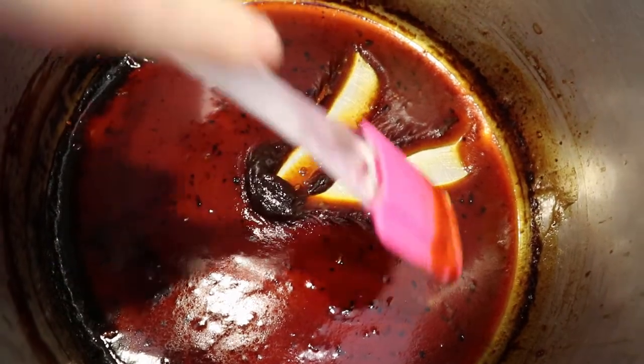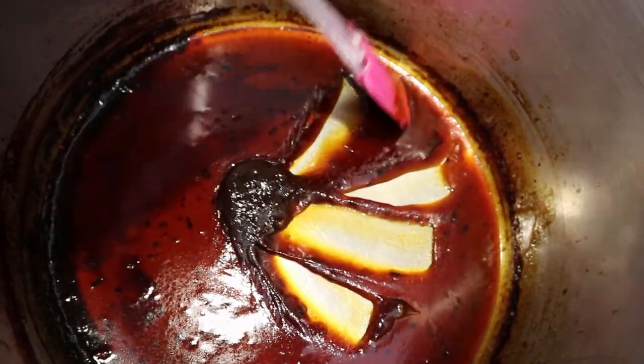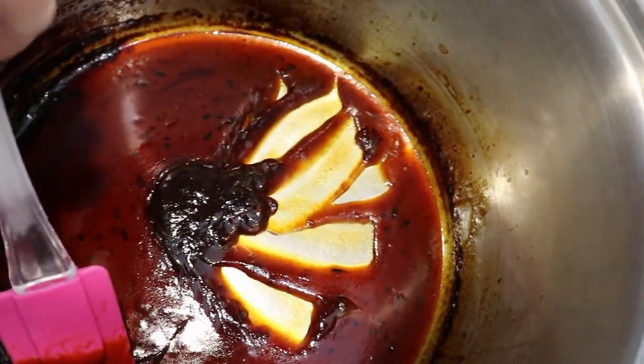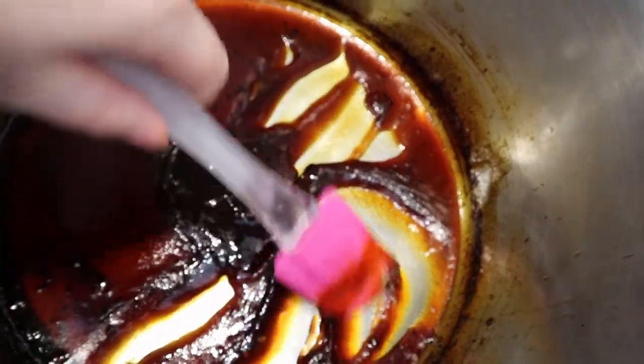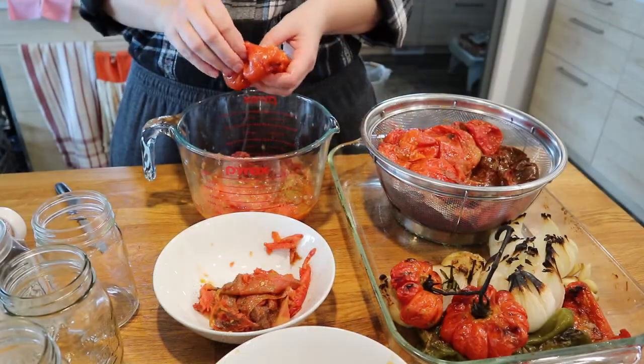I've cooked mine a little bit too long. It's not burnt yet, so it will still work. But you really only need to get it so it's thick enough to begin to coat the back of a spoon. You don't need it to be this really dark color.